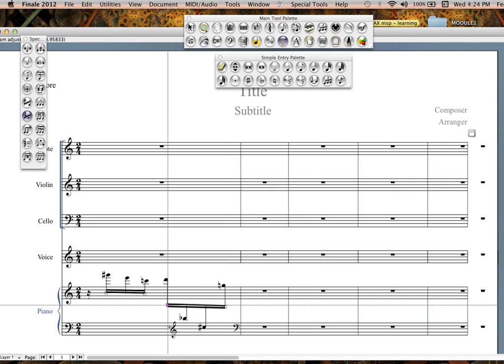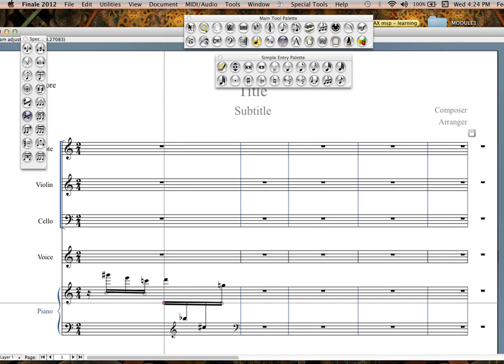Now of course that creates another issue, which is that now the stem is on the wrong side. So for that you use this tool, which is called the reverse stem tool, still under special tools. So you click on that, and now all these little handles show up, and all you do is you click on a note and it'll reverse its stem. It's also moving this down, so we'll have to fix it. Maybe there's a way to predict the behavior, and that's pretty much it actually. That takes care of it.